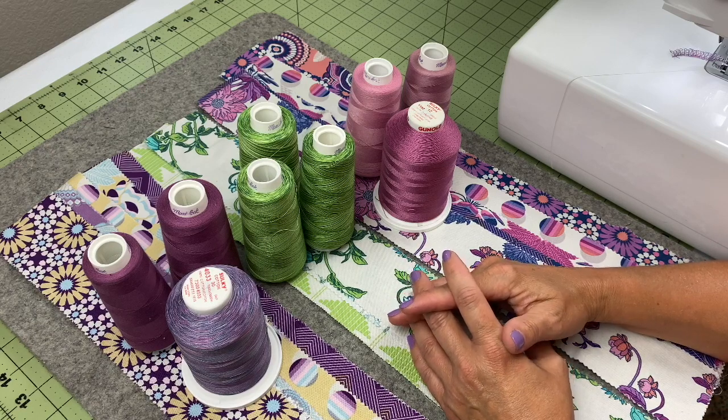All right, so I'm going to go ahead and get my machine threaded up and ready to start piecing our textured piecing.